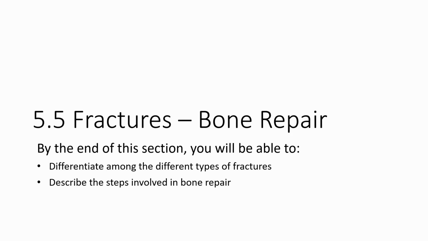Right. Not only do bones have to grow, sometimes they have to repair themselves. So this is where we're going to get into what happens when your bones break, right? Something has gone wrong, some sort of accident, and so we need to be able to fix those bones, and we have a natural process to cause that repair. We're going to talk about some of the different types of fractures, and we're also going to talk about the steps involved in bone repair.